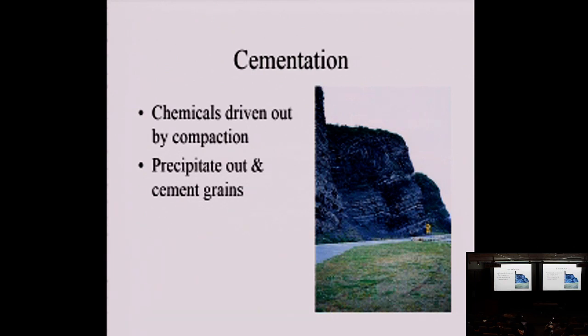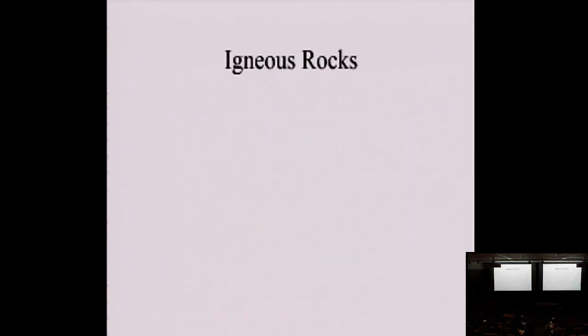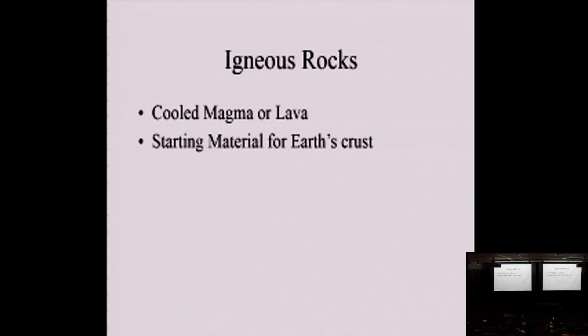Igneous rocks, I'm not going to say very much about, for the reason that we're going to spend a whole day on them when we talk about volcanoes. So for now, just know that they're cooled magma or lava, and as they were liquid that then turned into solid or a mineral, they're the starting material for all of Earth's rocks. Many different kinds of igneous rocks. They're beautiful. They're spectacular to look at. And again, we will look at these a lot later on.